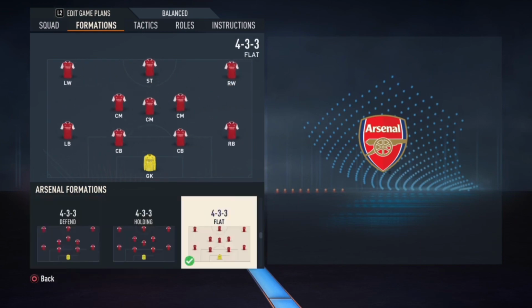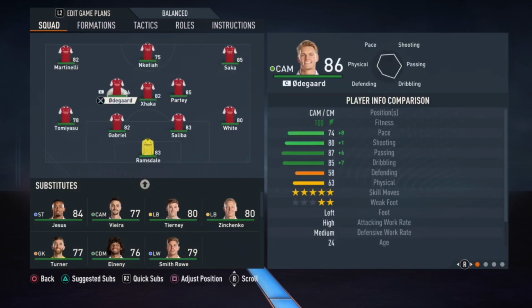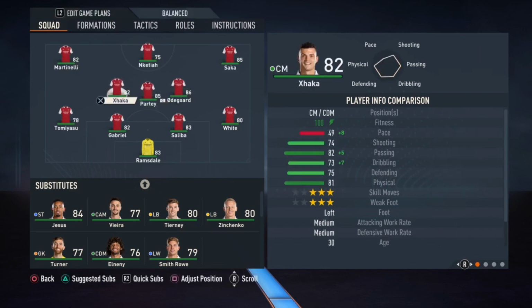4-3 flat, beautiful. Okay, so Martinelli was on the left, Saka was on the right, Odegaard was on the right as well, with Thomas Partey and Rice. So Rice and Thomas Partey switching. We also have Havertz. So Havertz was here. Havertz is Xhaka, obviously.